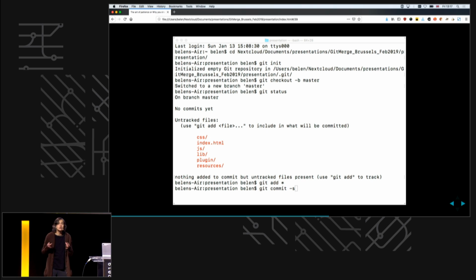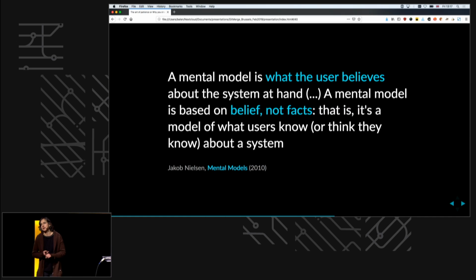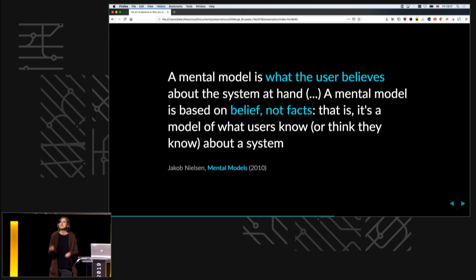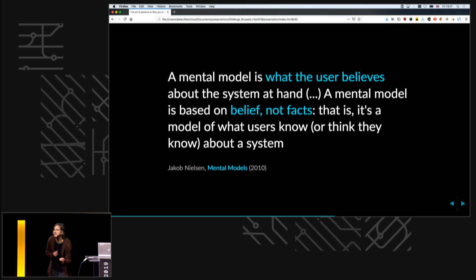And the reason why they don't make sense whatsoever is because all the graphical user interfaces for Git, they all expose Git's system model. Okay? And let me explain to you what I mean. If you talk to usability people, they will tell you that a graphical user interface should not reflect the way the system works, what they call the system model. It should reflect the way people think the system works, what is called the mental model.